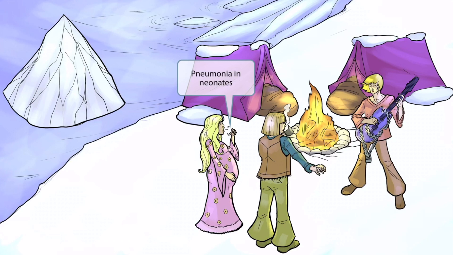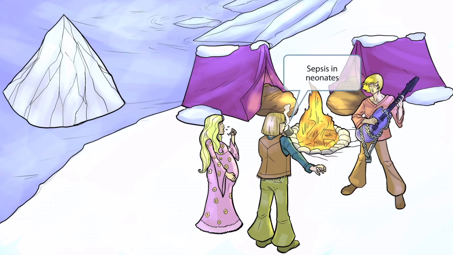Notice that the woman in this scene is pregnant and appears to be coughing — it shouldn't be too surprising that she's coughing considering she's camping next to a glacier without a coat. The fact that she's pregnant and coughing should help you remember that Strep agalactiae can cause pneumonia in neonates — cough for pneumonia and pregnant for neonates. Next, notice that the guy next to the pregnant lady is sipping some hot chocolate. Sipping sounds kind of like sepsis, so the guy sipping hot chocolate next to the pregnant woman should help you remember that Group B Strep is a common cause of sepsis in neonates.